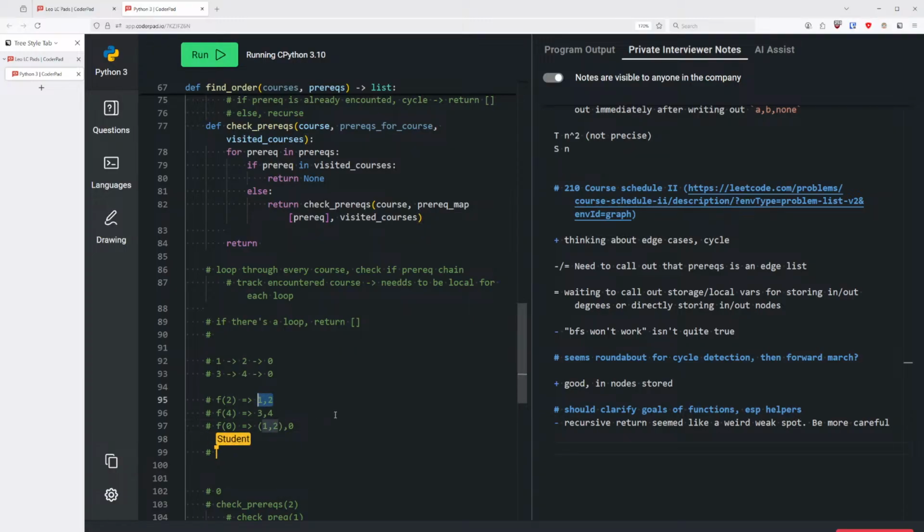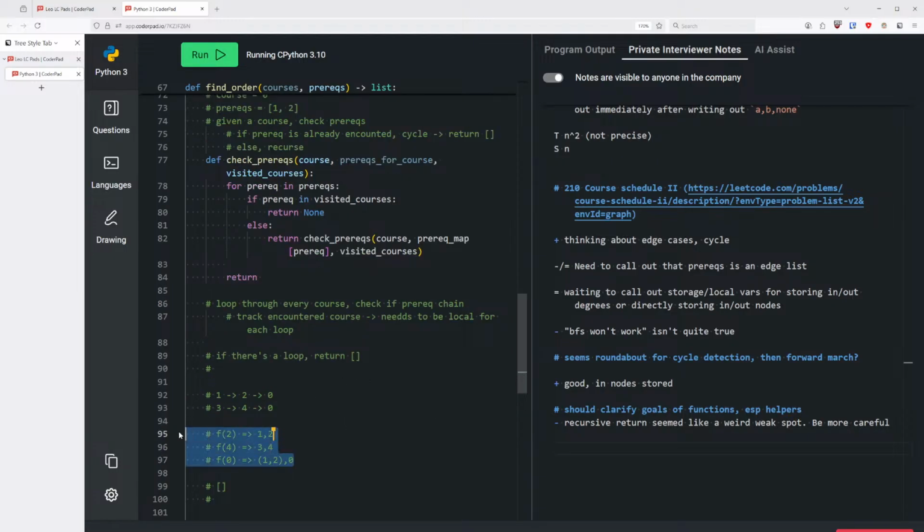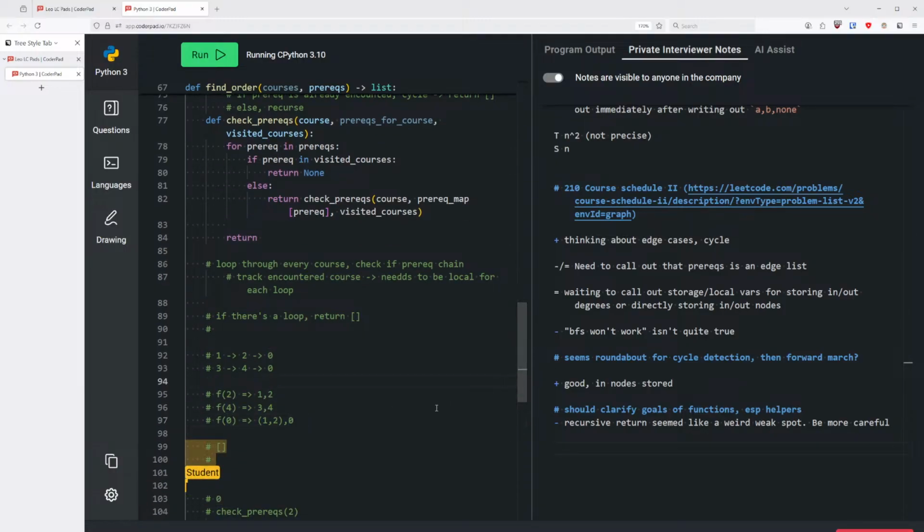I see. Okay. So you create a general list for storing. Let's call it f2. You just store it in the map, 1, 2. And then once you call f of 0. Wait, I still don't get when you would start storing things then. So when you start storing depends on how you implement it. I'm being a bit vague here. There's a lot of ways, and we can talk about that more in the after show.